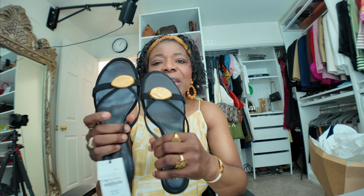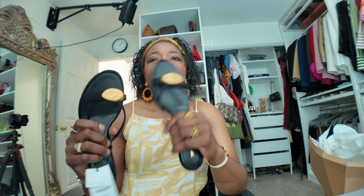And for me, although I want an elevated sandal, I also want something that I can wear every day. So maybe this will be a dressy item and I can just wear it out, and I'm not going to be in it for a long time. I promise myself now that for items that I'm not going to wear all the time, I'm not going to spend a lot of money on them. So just going-out items, an event item, I'm not going to spend a lot of money. But my everyday items that I'm going to live in, I need them to be durable, and I wouldn't mind putting a lot of money into those. So this will probably be a going out item or a dressing up a look item.